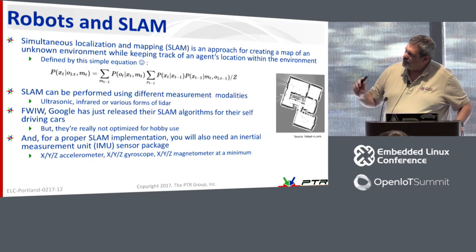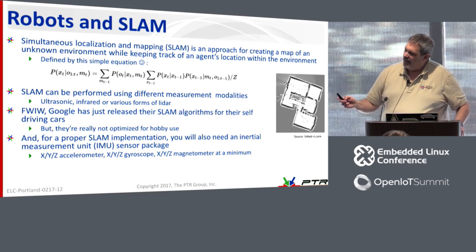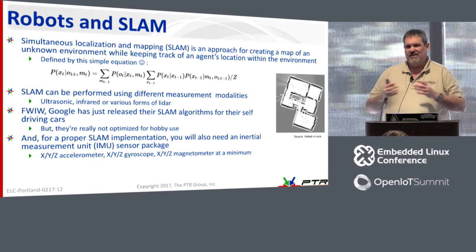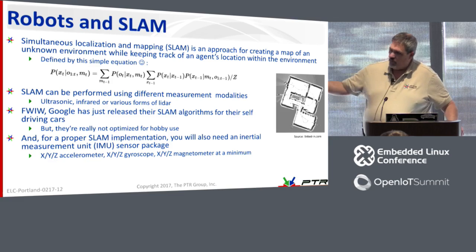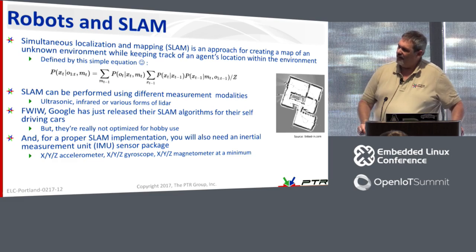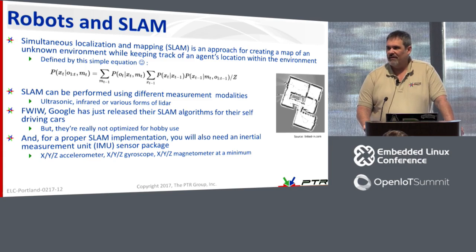The actual measurement and implementation of what they call SLAM, simultaneous localization and mapping, you can describe in this wonderful little short math function here. Basically all it's doing is taking the summary of all these distances that it's measuring, and then factoring in the navigation from the inertial measurement unit to figure out exactly what sorts of things it's encountered and eventually build a map of the facility it happens to be located in. That's where I was trying to get to for this particular application. For what it's worth, Google has just released the SLAM algorithms that they use in their self-driving cars. I've taken a look at it, and definitely it's not optimized for hobby-type lasers, of course.